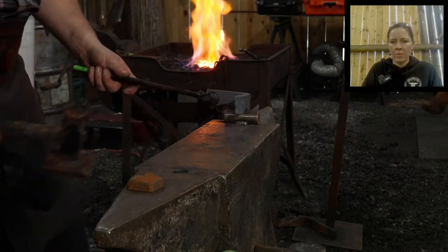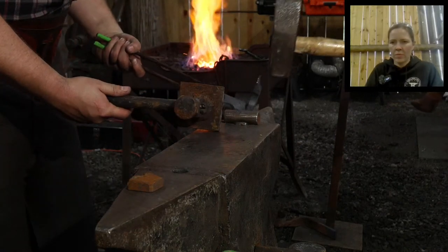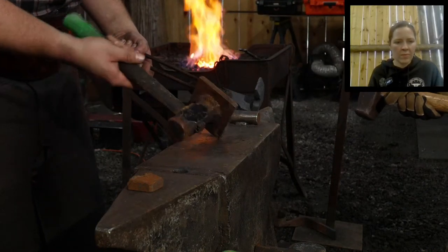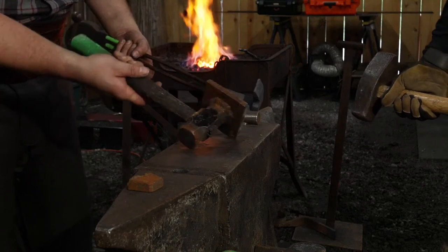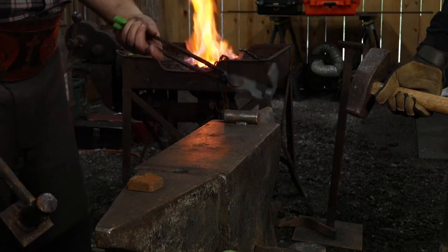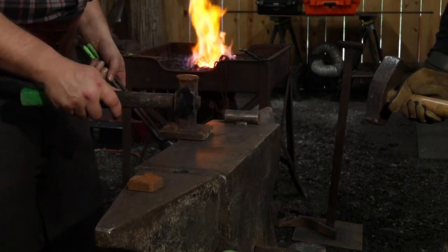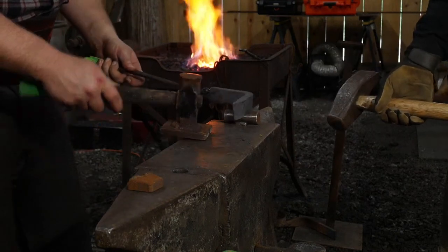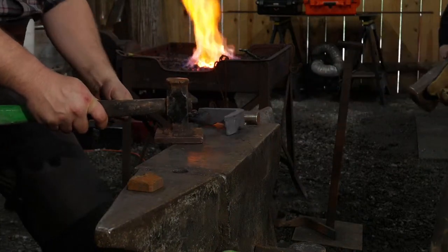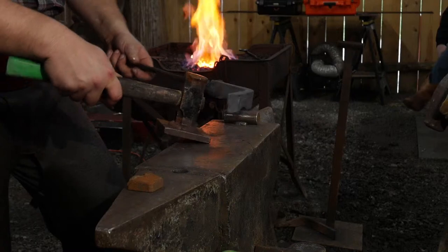When my tooling, so we've got three components here, well, four, if you bring in Thomas's hammer, right? We've got the flatter on one hand. I'd rather this be a set hammer, but I don't have one with a broad enough face. We've got the piece to be worked in the tong on the other hand. We have a bottom tool that we're balancing it on, and then we have the hammer that's going to do the work, right? And all four of those items need to come together in harmony.